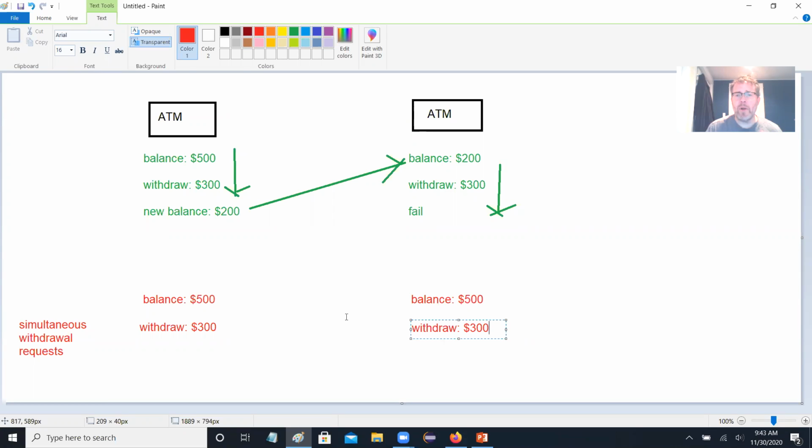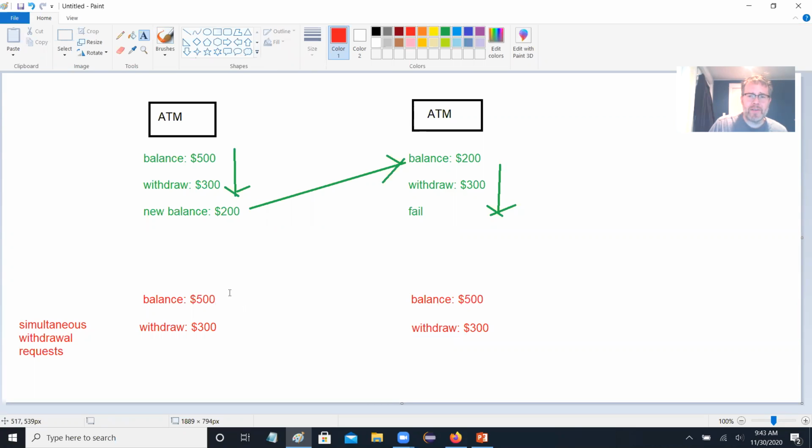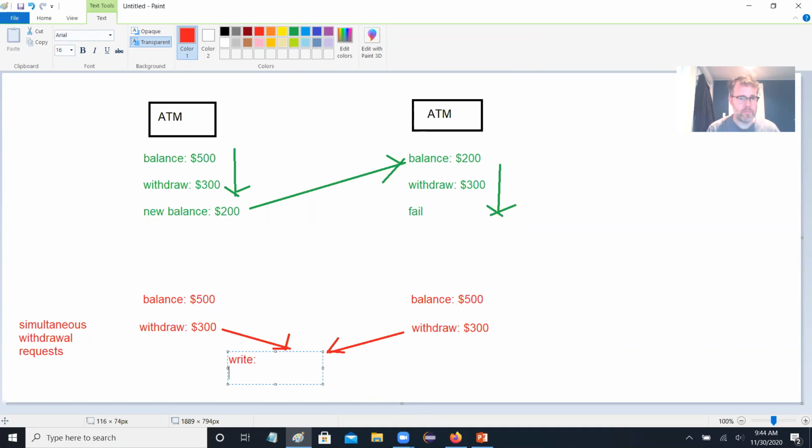Now, what will happen is in some application that's not actually on the database machine, some application will look at the current balance, has that in its memory, says, oh, there's $500 here, I can pull $300 from that. Likewise, the same thing will happen over here. And each of these will send a write instruction to the banking account to say, here, I've calculated the math, write the new balance.